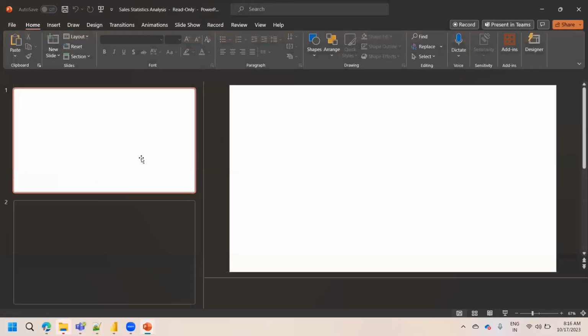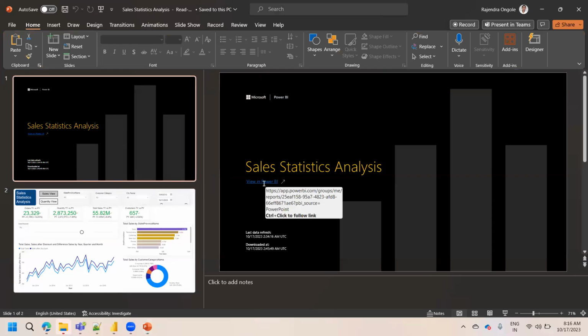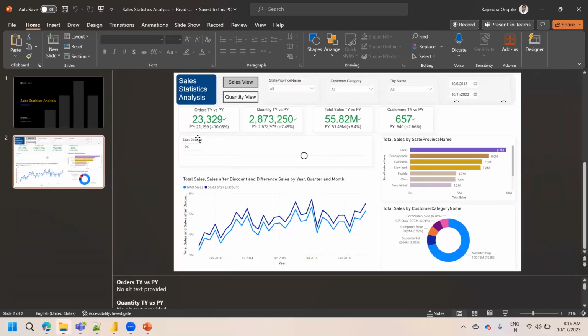See this. For this particular slide, two pages will be there. The first page will give you, from here also we can navigate to the Power BI service, and what the date of refresh time and downloaded time is. So this information is displayed, and only one page, the connected or visualized page, is displayed. And here there is no interaction. If you are observing, you cannot find any interaction on this PPT, just an image.